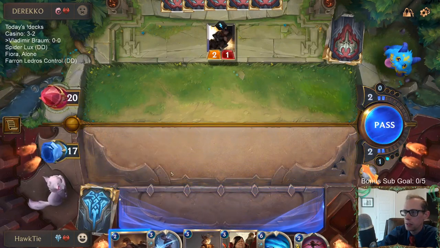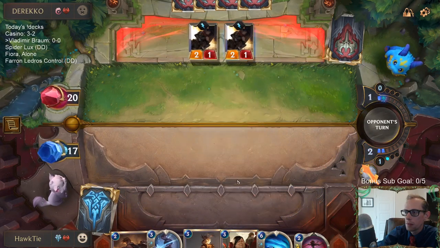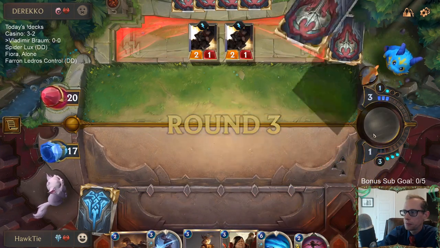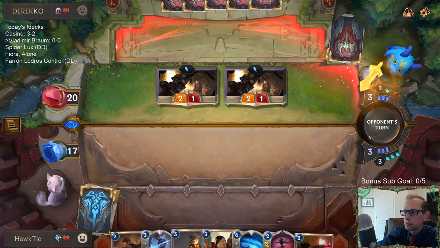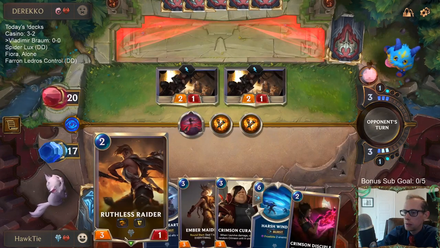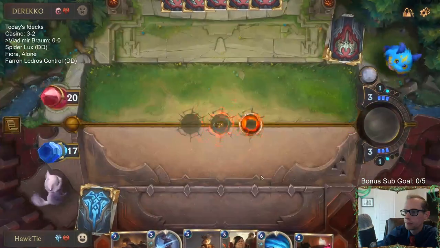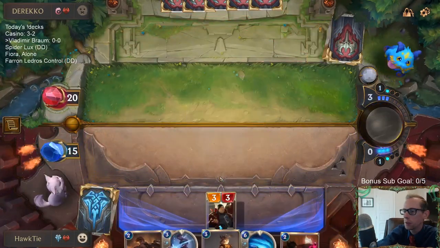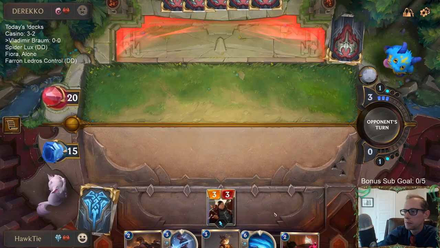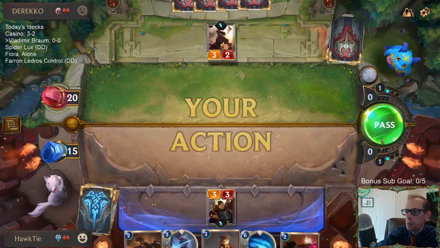That Death Lotus looks really good. We're just gonna Death Lotus next turn. And then basically I wanted to play a 3-drop. So I didn't play the Ruthless Raider last turn, so I could play a 3-drop this turn. I'll just go with the Crimson Curator. My bloodkin. I could double up on these 2s with Disciple and Raider.